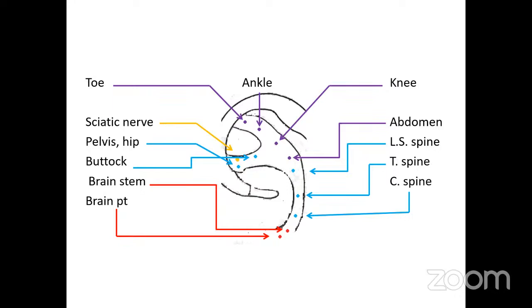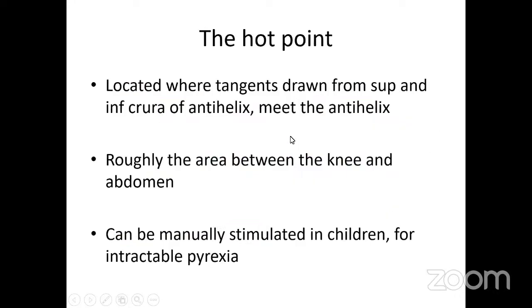Is that clear? Now, once this picture is clear, it will be easier to remember कि जहां पे toes हैं, वहीं पे fingers हैं. जहां पे ankle है, वहीं पे यहाँ पे इसके साथ में यहाँ पे आ जाएगा wrist. जहां पे knee है, यहाँ पे आ जाएगा elbow. ठीक है?